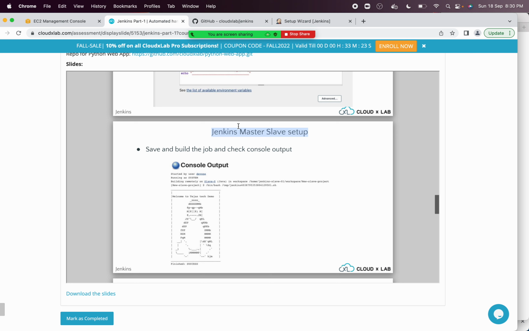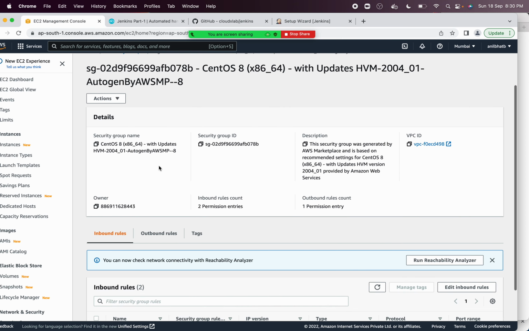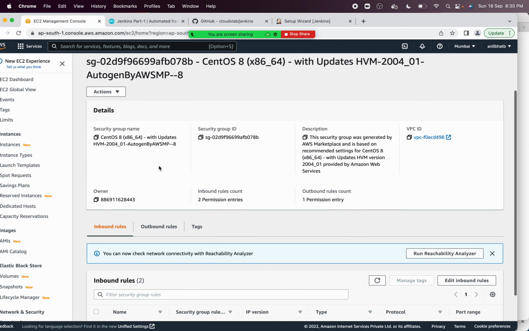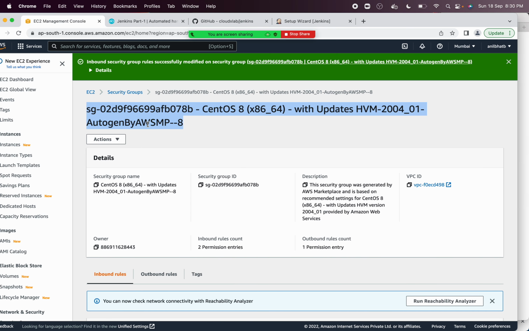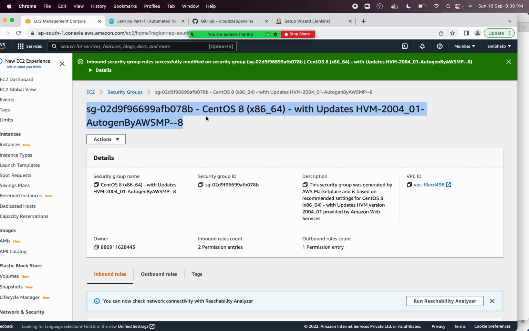Whatever steps I am doing, you can also do in parallel. Create an EC2 instance and follow these steps one by one. If you're stuck on anything, let me know, and I will work with you.